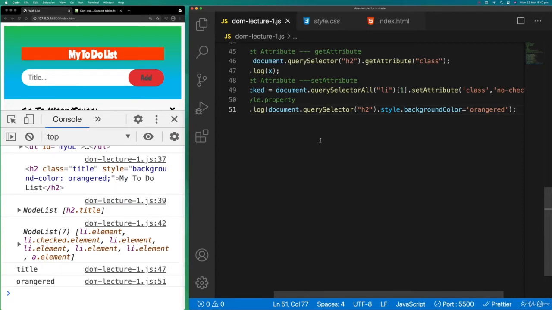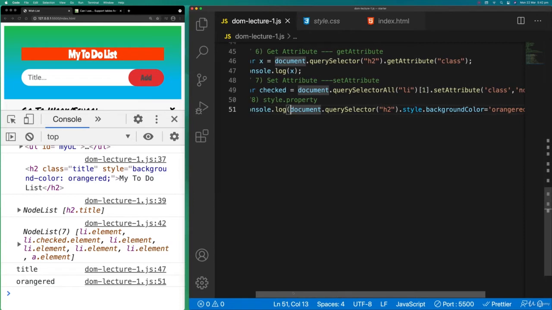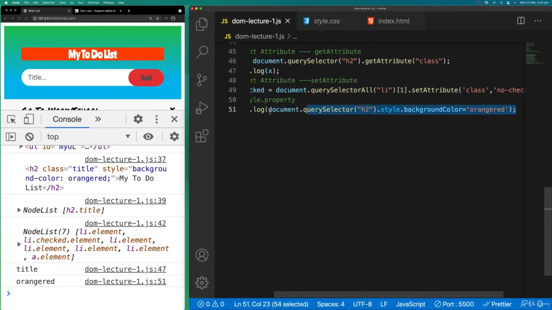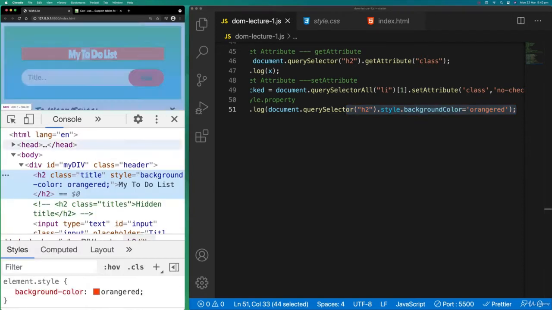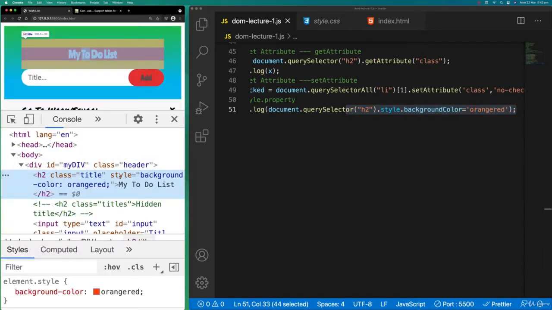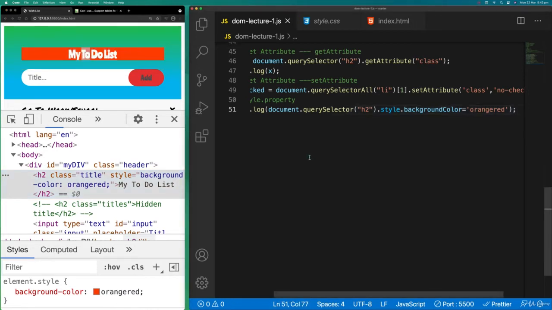And it should work, right? Do I have the correct number of brackets here? Yeah, I do. Make sure that you have the correct number of brackets, because sometimes it can throw you an error. Okay, now see, the color has already been changed. So if you do inspect and you go here, you will see that in the H2 element, I have the class title and I have style.background. And this is not the way we should do it.